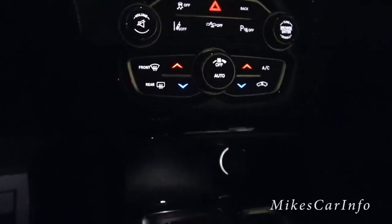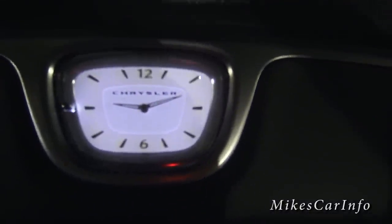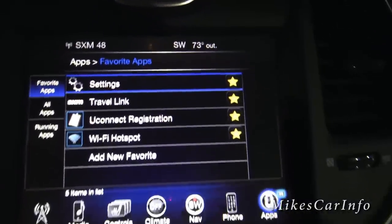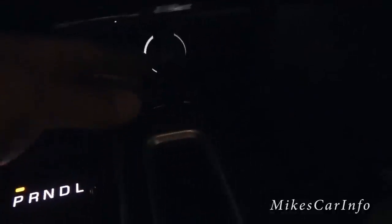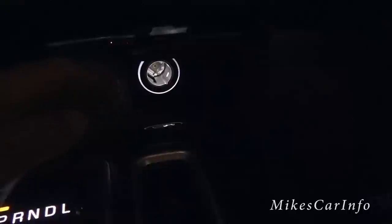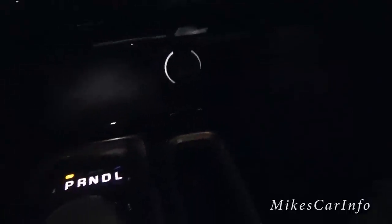There's a soft illumination on the floorboard on the driver's side — just so you can kind of see where your feet are — and the same thing on the passenger side. Then you've got your start button there. Check out the glow on this clock right here — it has a nice soft glow. And there's your screen, and all your backlit buttons there. There's a backlit light in here where the storage pocket is, and this power supply has a light around the outside and inside too, so you can find that pretty easily in the dark.